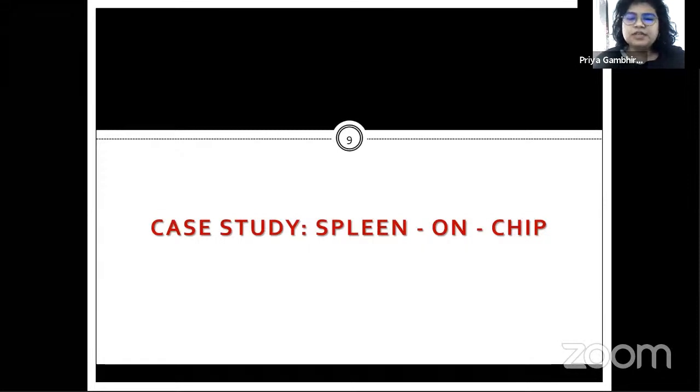But if I'm working with just serum, having removed the blood cells before working with it, serum is like a watery substance. There is no confinement necessary. So I can have a 100 micron gap because I have a lot of serum once I take out the blood cells. Depending upon your study or the problem statement, you will have to design and develop your own device. So how do we go about that? I'll give you a case study where I've made a spleen on chip, and how I went about doing it. Okay, any questions until now?